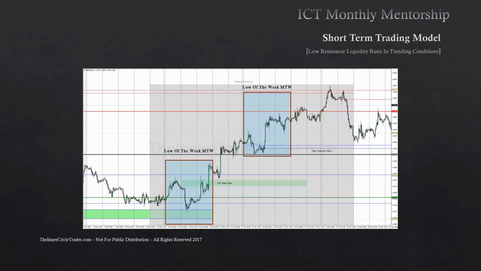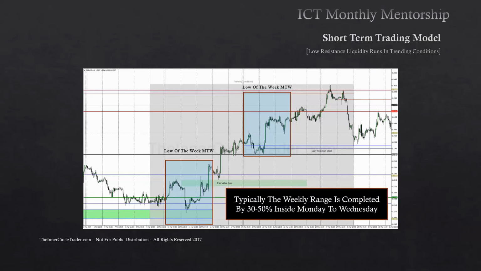Friday, one of the things I want you to see is when we go through this process, you're going to quickly learn that typically the weekly ranges, they have a 30 to 50% of the weekly range completed between Monday to Wednesday. In other words, by London close on Wednesday, 30 to 50% generally the range is completed. So what does that mean? If we have the willingness to look for longs only, we expect the market from a discount to a premium to unfold for the week.